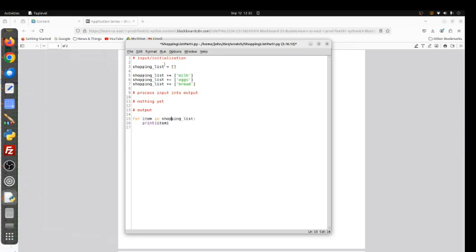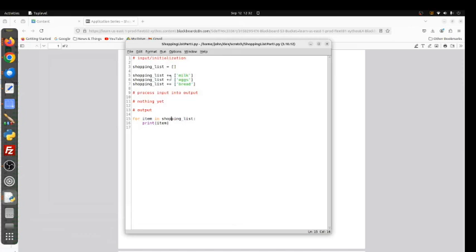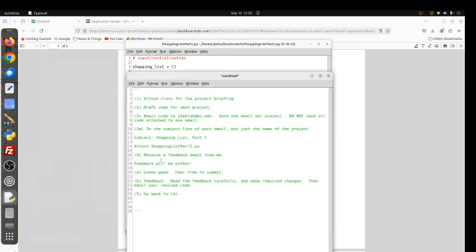All right, and you're not done until you run your program to make sure it does what it's supposed to and that there's no typos in it. Okay, at which point you're done. So now you would take this file, attach it to an email message. In the subject line, you would put the name of the project, and you'd send it to me, and then wait for a feedback email from me, which we should get fairly shortly.